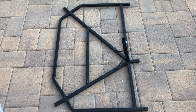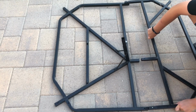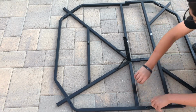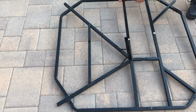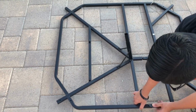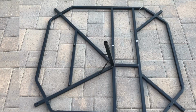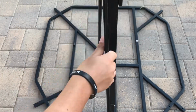Okay, so the first thing I have to do is put together her base, which is part A and part B. And don't fly away from the instructions. I need you. There you go. Okay, so part A and part B. So I have to get part C, which is like a little pole that has these little prongs on the sides.